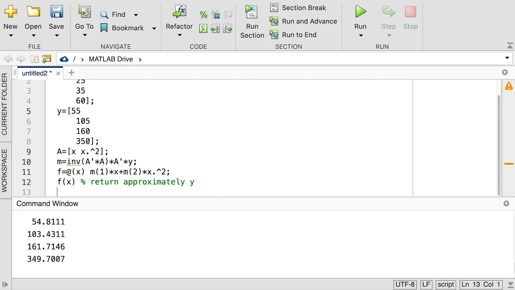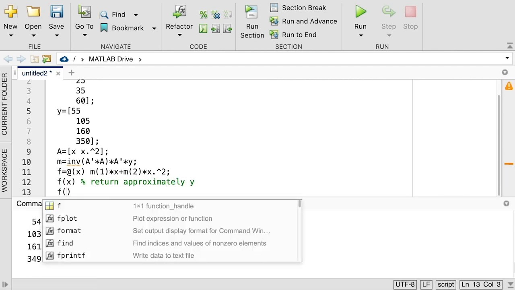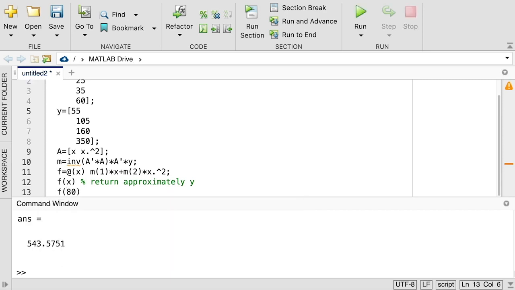And now to finish the problem, we were asked what the stopping distance would be if we were going 80 miles an hour. It would be about 545 feet. So what this means is if you're going down I-40 and you're going about 80 miles an hour and there's a crash up in front of you, if it takes you a couple seconds to brake, I think when I set up this model, I crunched the numbers with a reaction time of about 2 seconds, which isn't bad. It could be slower, especially if someone's looking down at their phone, something like that. You should expect to travel quite a ways while you're doing an emergency brake. So at 80 miles an hour, you really can't stop on a dime.